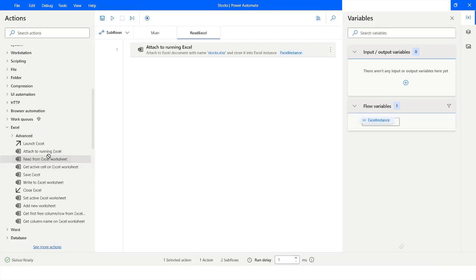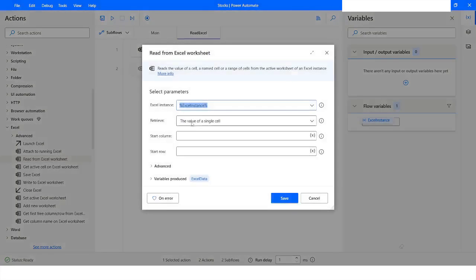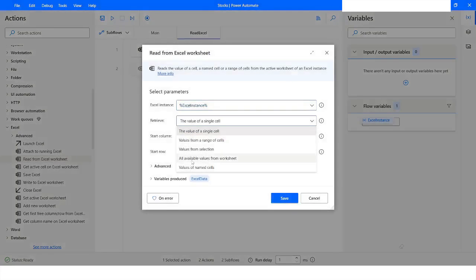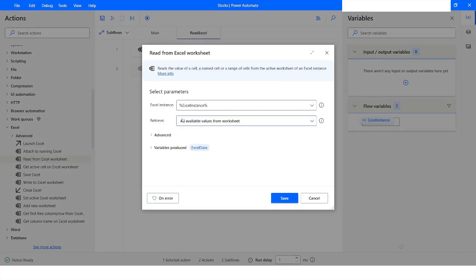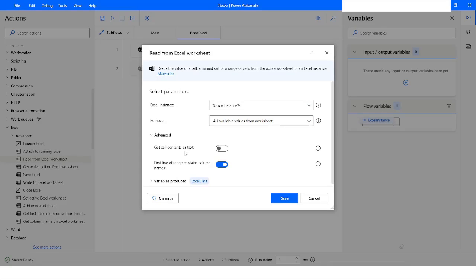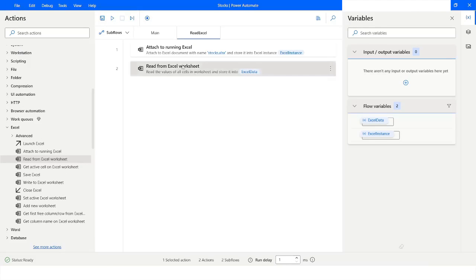Then I will take read from Excel worksheet, and I will choose all available values from Excel worksheet, and I'll specify that the first row contains the column names, and data will be stored in the Excel data. I will click on save, and then I will click on run.